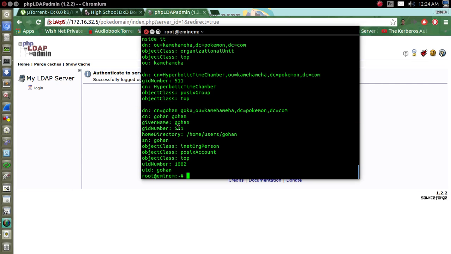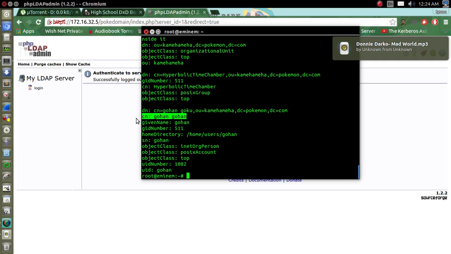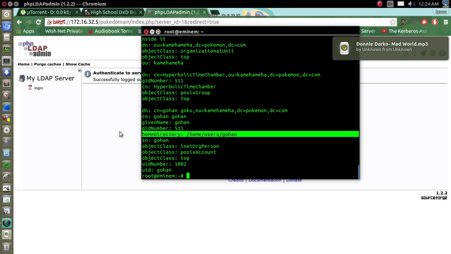So the GID number is 511, given name is Gohan, common name is Gohan. Okay, the home directory. This is a syntax that will tell the client, when it tries to create the home directory using a PAM module that I'm going to show you right after I show you the ldapadd and ldapdelete syntaxes, where to put the home directory.